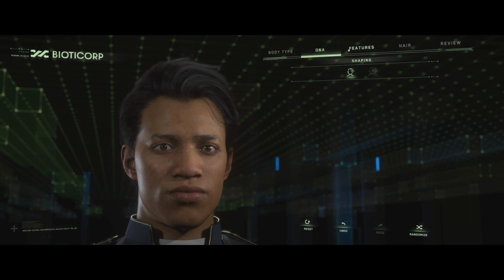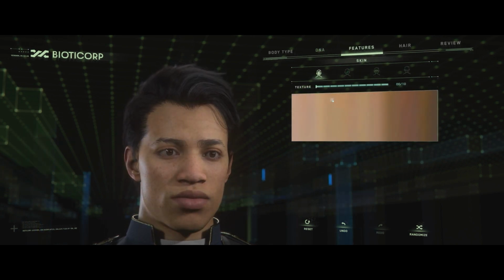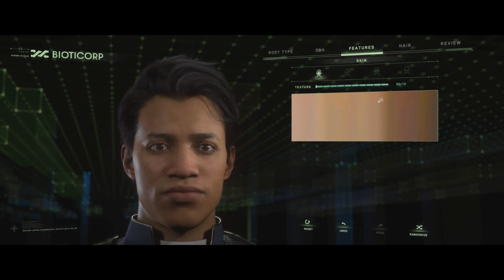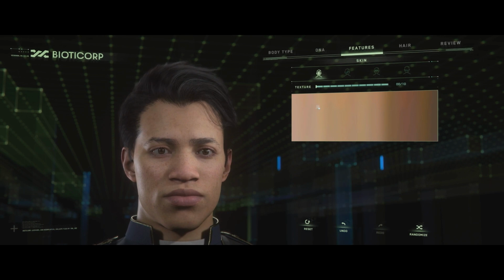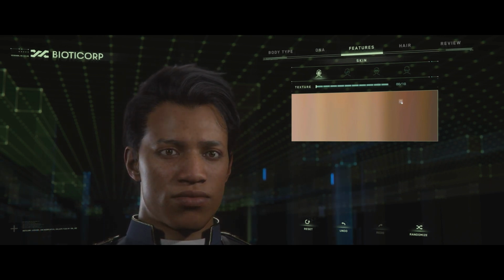All right, so not to spend too much time on that, I want to show you some of the other features. And speaking of features, we go to our skin tone. So finally, you're not just selecting a preset skin tone. You can move through the whole gamut of the lookup table. And this is melanin and hemoglobin at the same time.